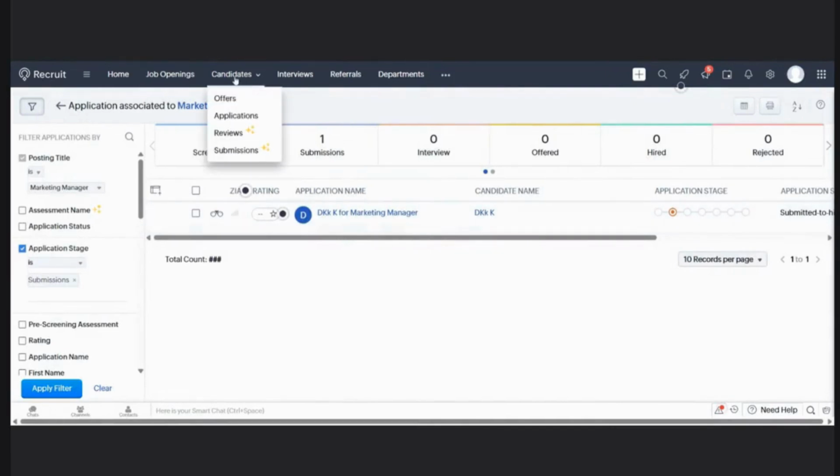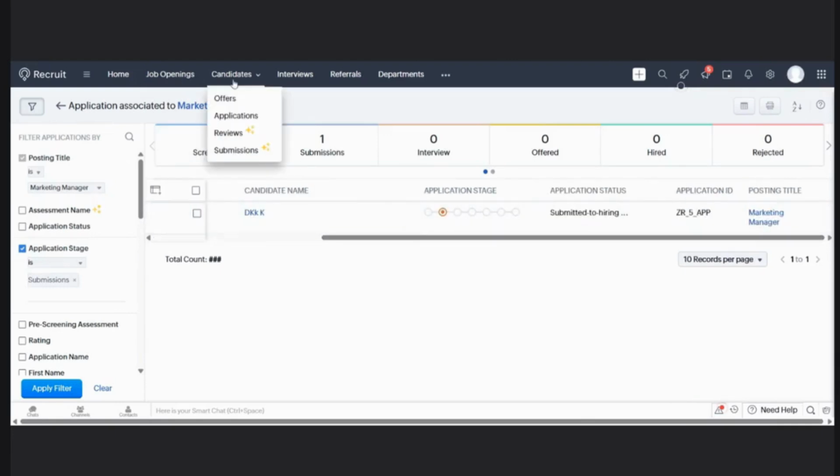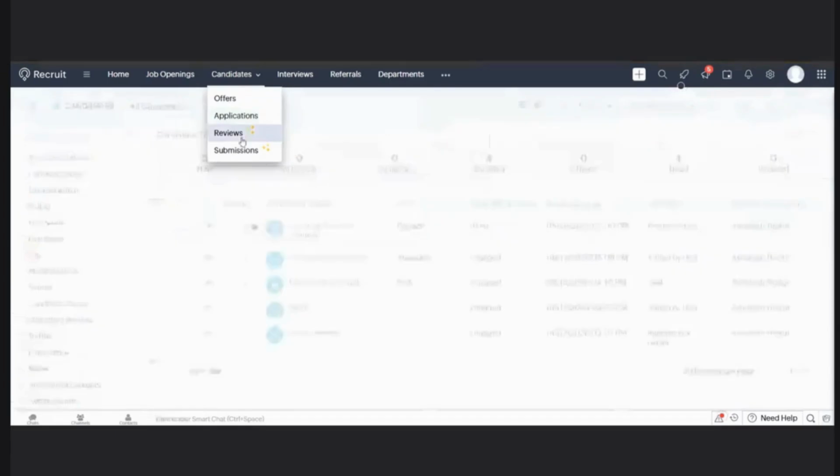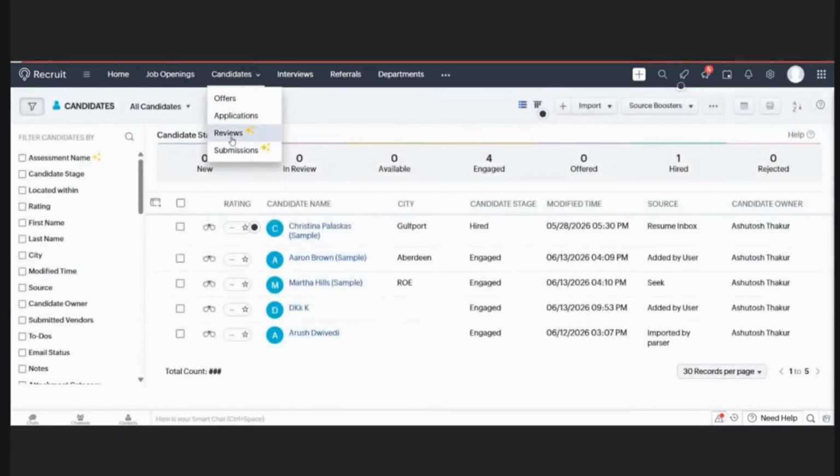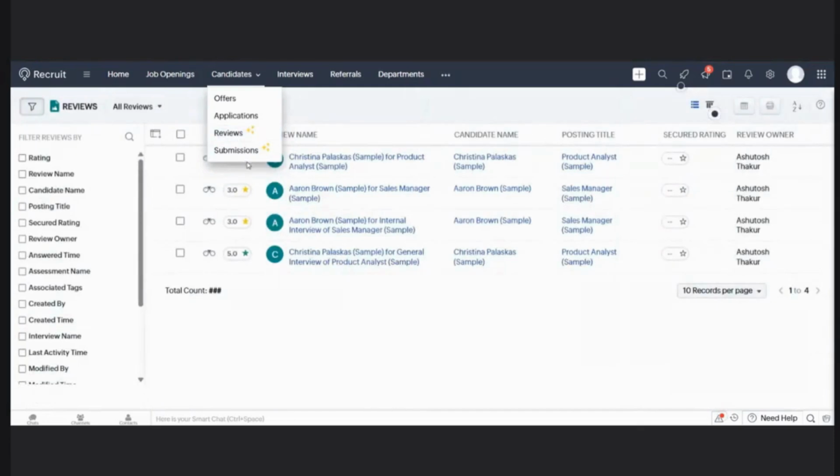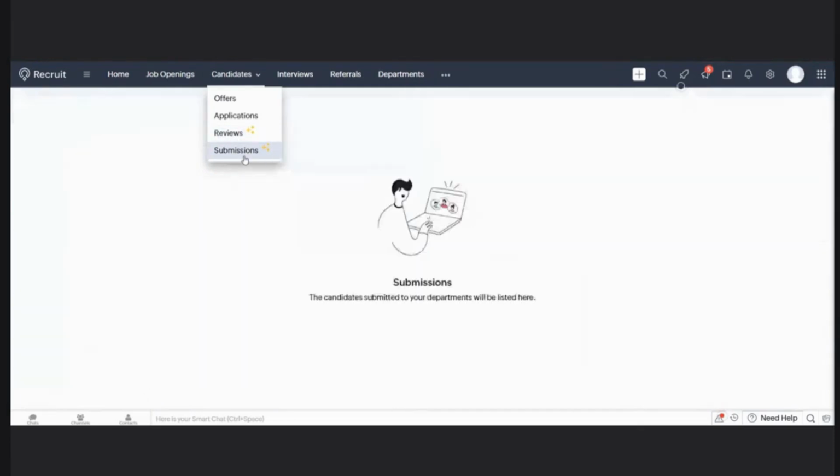So I don't have to go to candidates. All that I have to do as a recruiter is go to job openings and see this, and it will show me which all candidates have been associated with it and what is the status of these people, right? So this is where you can add people, you can review the new profiles that have come in or the profiles that have been submitted, right?